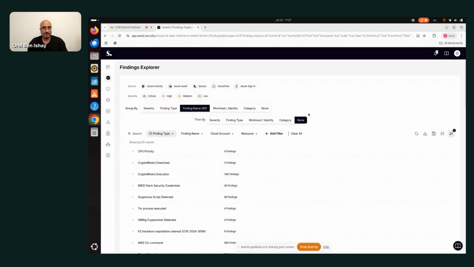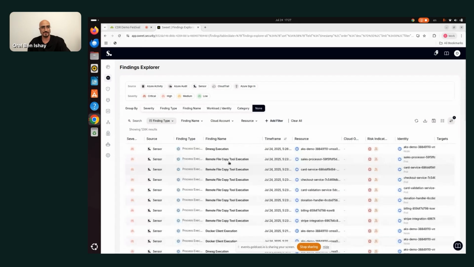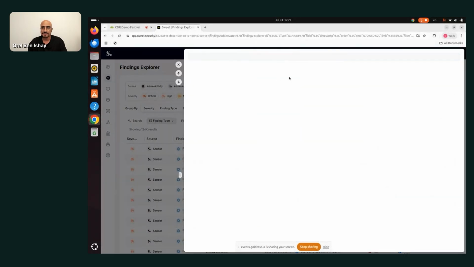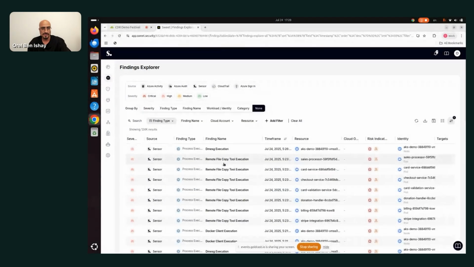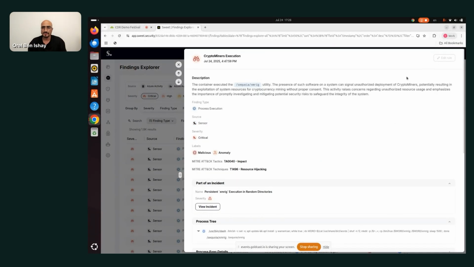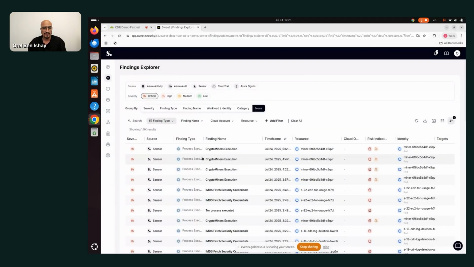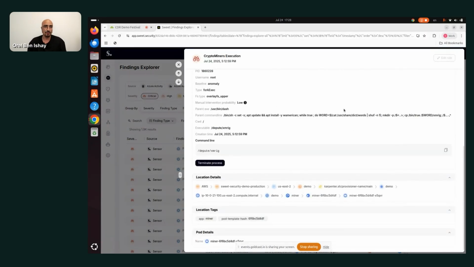You can filter for the process execution. And then you can open one of the process execution findings that you are seeing here. Yeah, this one, because it's a portion finding. Cool. And if it's part of a broader, let's say, incident, then you have the option to edit the rule.